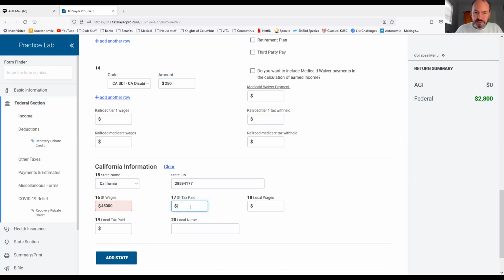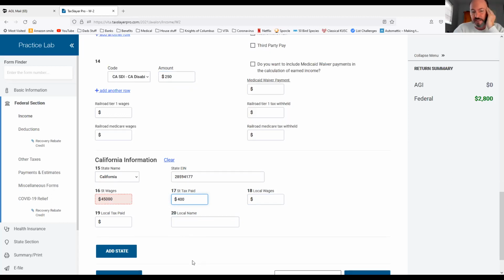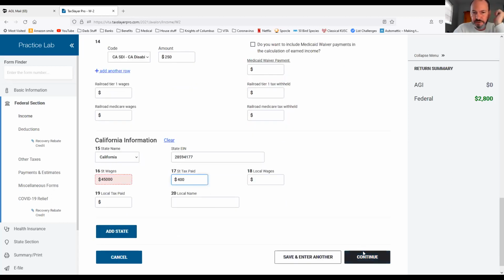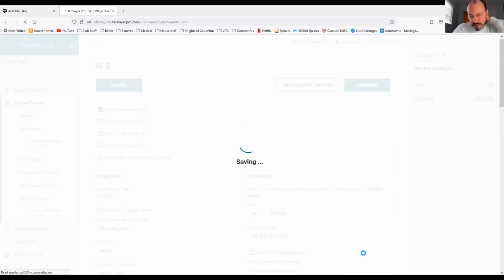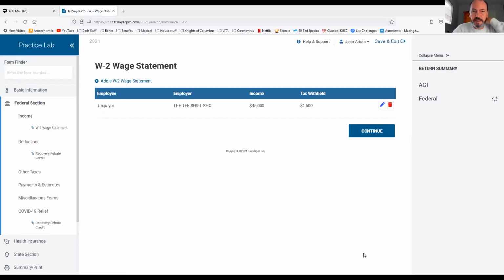Okay, box 17, state tax paid. That would be state tax withheld to the tune of $400. And then 18, 19, and 20, we talked about this before. There are no jurisdictions in the state of California other than the Franchise Tax Board, if you will, that has an individual income tax. You'll see an individual income tax in New York City, Lansing, Michigan, and some other places. All right, if you want to add a W-2, you would go to the upper left-hand corner and click Add W-2, but we only have just the one.